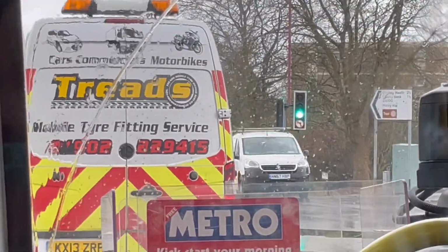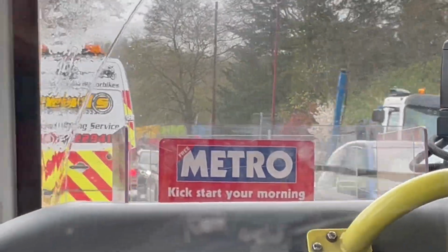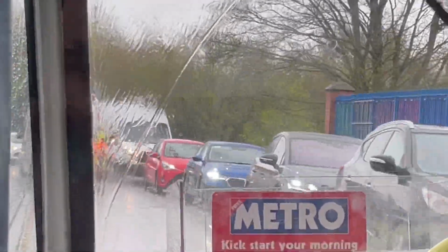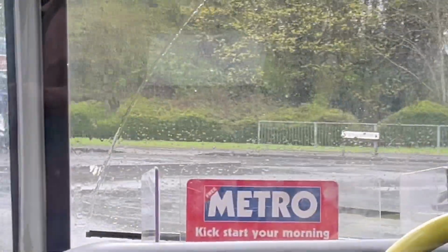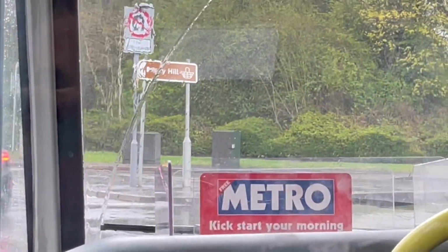And so anyway, we're just now going down Mill Street, and we'll then be arriving at the Merry Hill Shopping Centre. We'll be arriving at Merry Hill bus station, which is just outside the shopping centre, and also by the Lower Merry Hill Retail Park. We're just now going over the canal, and the canal, which we've just gone over, is the Dudley Canal, and we'll be coming towards the boulevard.